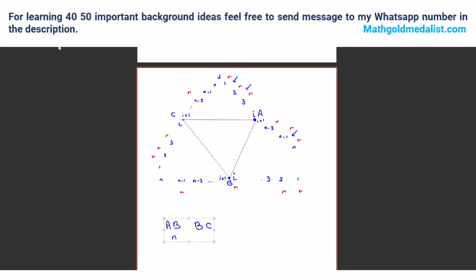Okay, BC. For BC, let's see what the cases of B are. If we start here, 1, then it would be this. So B can be here, right? So n minus 1. B can be here, yes. 2, B can be only at the end of n minus 1, right?